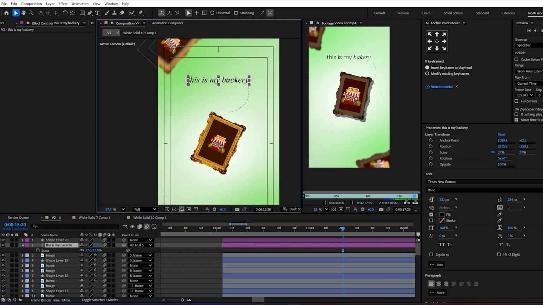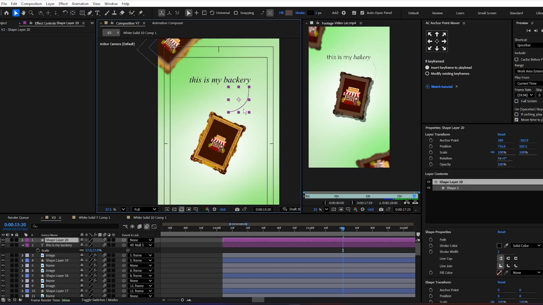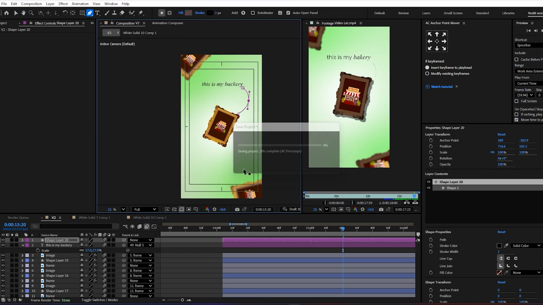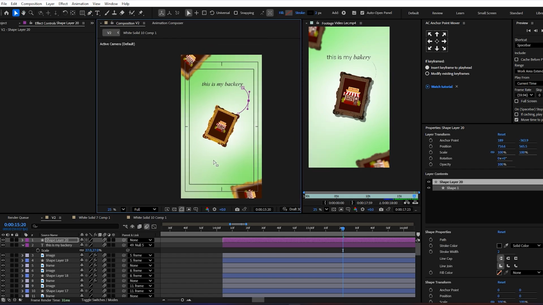Okay, here we just play a bit with the sizing. Okay, like that. It came like that. Press V again.